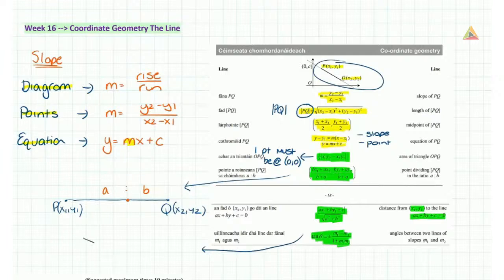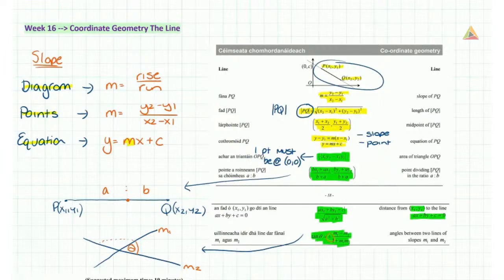Basically what we'll be looking at here is two lines intersecting. We will know the slope of the first line, we'll call that M1. We'll know the slope of the second line, we'll call that M2, and it'll be the theta in the middle that we're looking for. And again, your plus and your minus there determine whether it's the acute or the obtuse angle. So obviously you have that obtuse angle between the two lines there also.